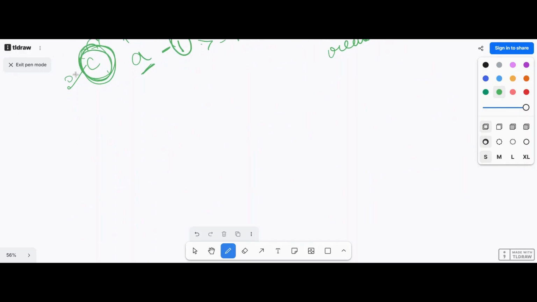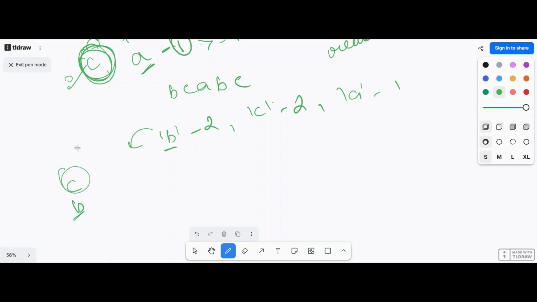Now you are comfortable with the frequency array. For B, C, A, B, C, B's frequency is 2, C's frequency is 2, and A's frequency is 1. Initially when B came, I pushed it into the stack. When C came, I pushed C into the stack because B is smaller than C, so I'll not remove. Now when A comes, I see that C is in the stack, which is greater than A, and also C's frequency 2 minus 1 will still remain 1. So there is one C behind this A, so I'll remove this C.